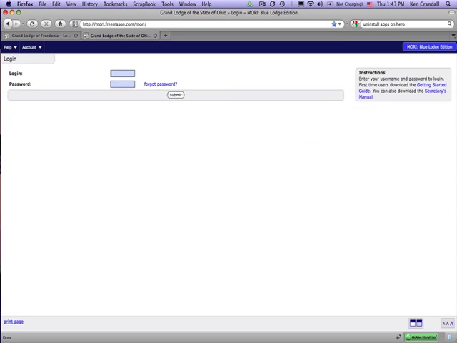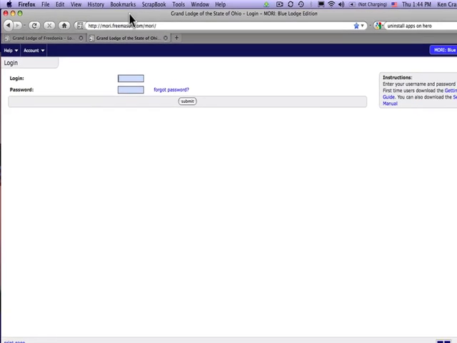Real quick, I'd like to make a note here. Since you're going to be logging into MORI on a regular basis, it will make your life a lot easier if you create a bookmark. A bookmark allows you to go directly to a selected page without having to type the address or find a link from another page. So let's take a second and create one. I'm going to do it in Firefox. If you're using Internet Explorer or another browser, the process will be similar. Just refer to your help function if you have questions.